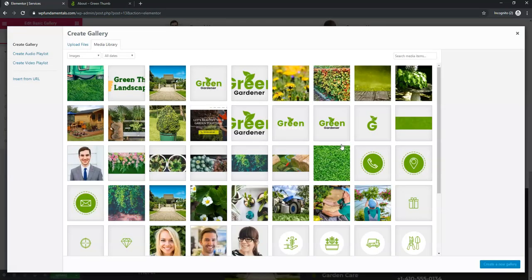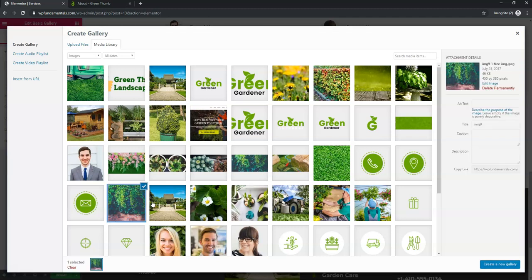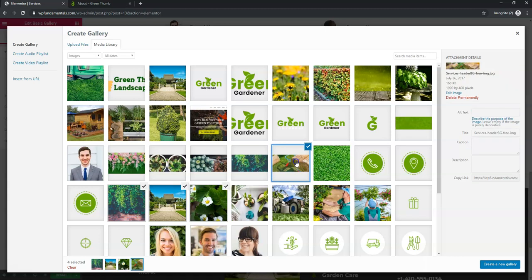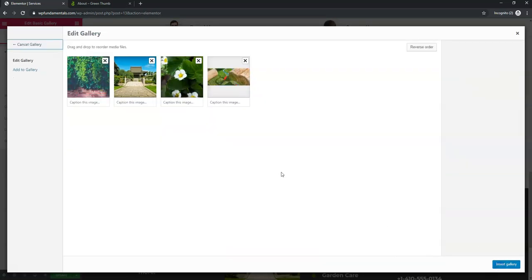I'm going to use images that were already uploaded on the demo site here within Astra. And I'm going to go through and actually choose ones that are the same size, and I'm going to choose one that's different. So we can see right here it says 450 by 380 pixels. I'll select that one. This one is also 450 by 380, and so is this one right here. Now let me just choose a random one that's not. So this one's 1920 by 400, and it's going to look totally different. So we're going to click Create New Gallery with these images.